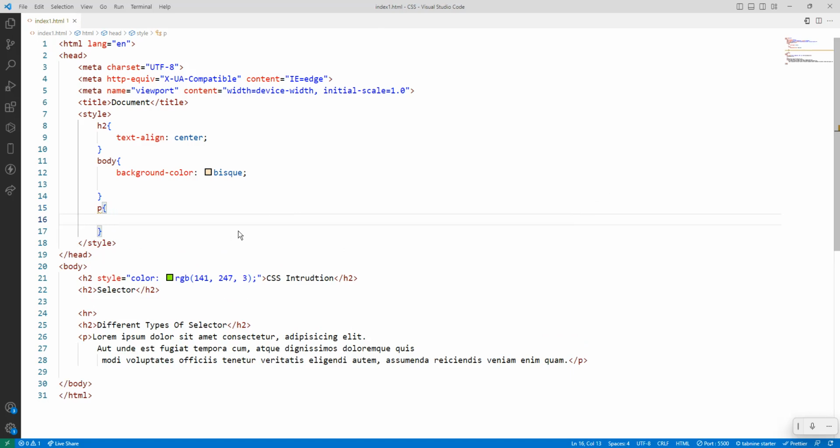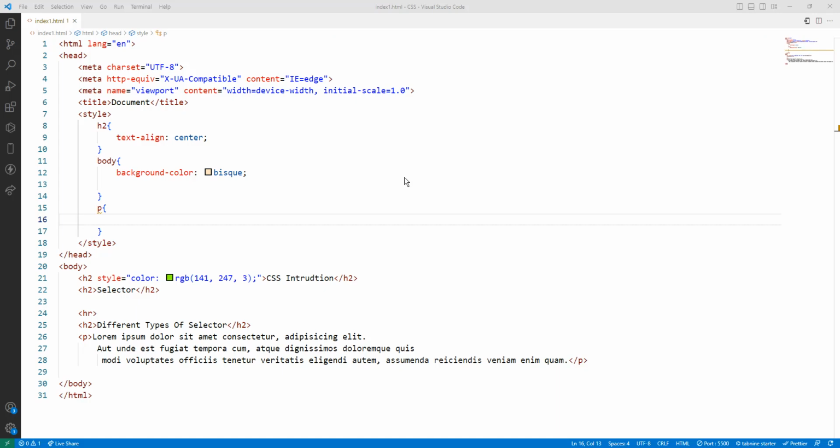Open and close brace. Control S is for save. We'll see here. Okay, it is not showing the output. So what is the mistake? If there is any mistake, where do we look? Right click, or Control Shift I, so there are two methods. Here it says index1.html error, content length mismatch or failed to load.